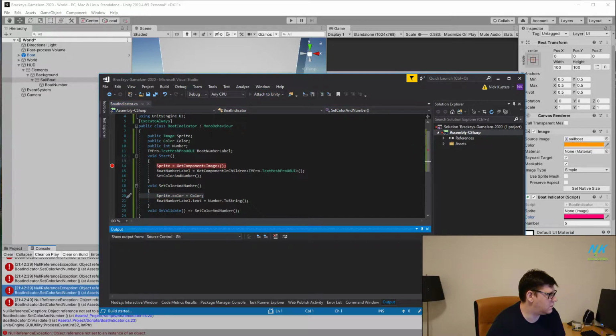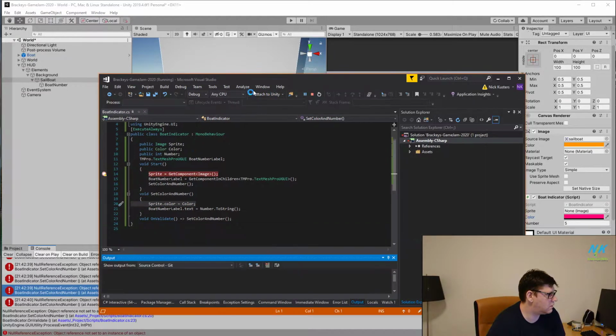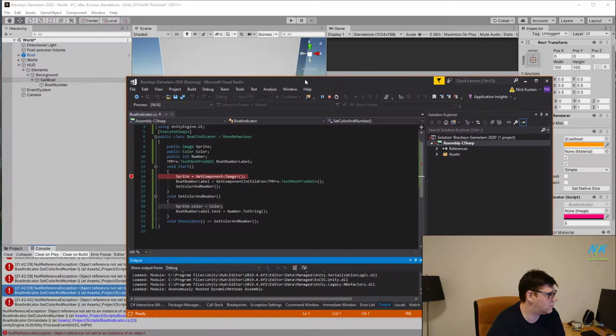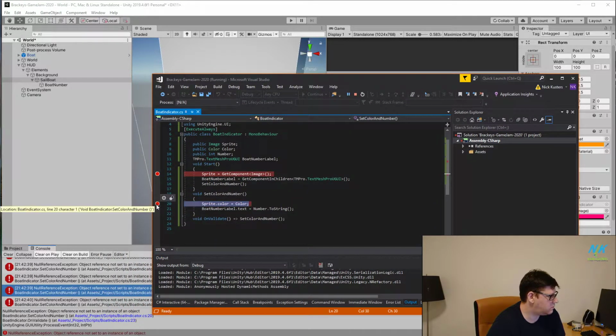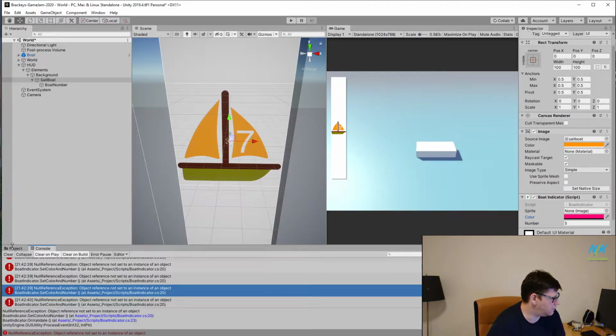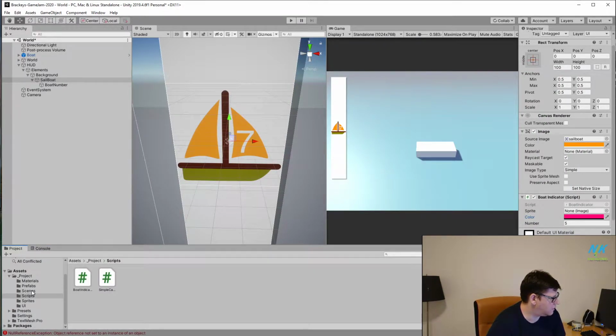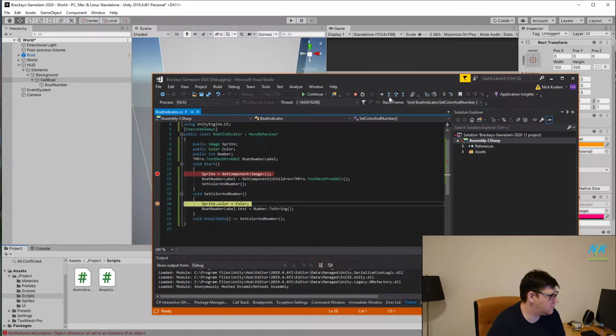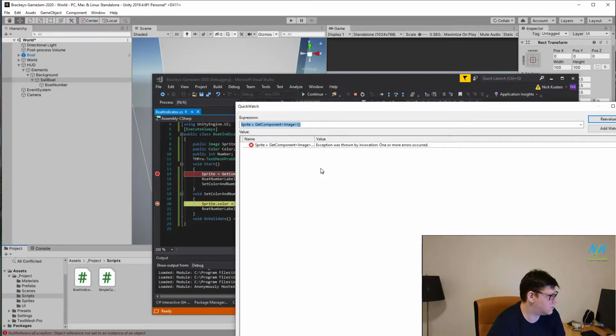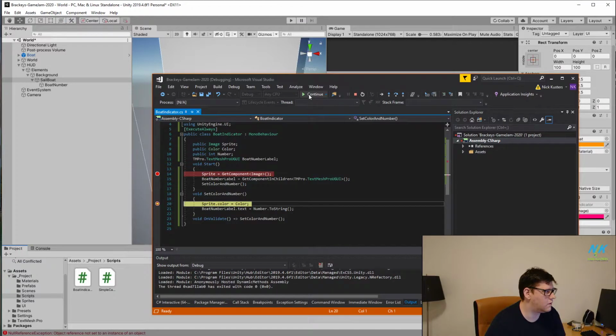Okay, well, Unity, let's see what you're doing. So it needs to call start before it can do any of the other stuff. I'm going to save the scene. That will cause an error because sprite will not be set. Let me see if I do this manually now, will it get the component? Nope. Okay. It does not want to play ball.